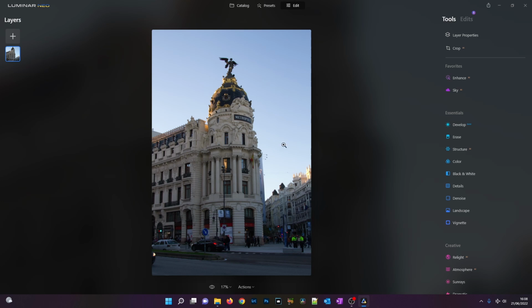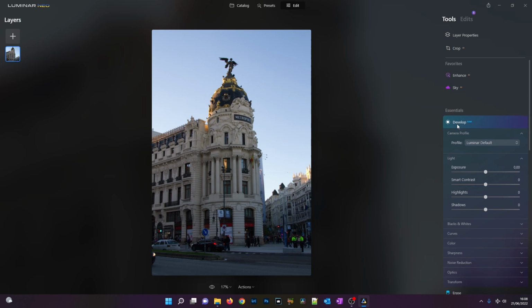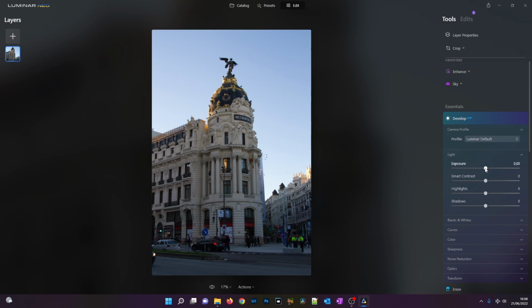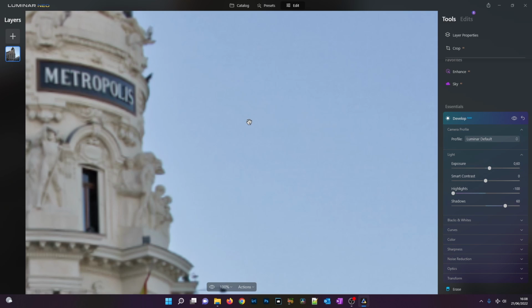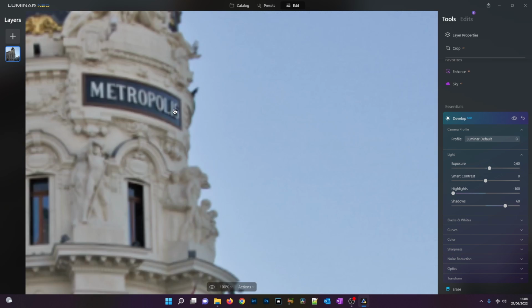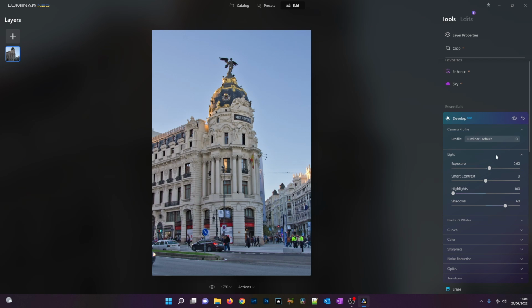Now let me play a little bit with the toning. As I always do, I probably crank up a little bit the exposure here, lower down the highlights, and open the shadows a little bit, like there, maybe. Yes. Let me see. I will probably reduce exposure. Okay, yeah, that wasn't good. Let me clear that.